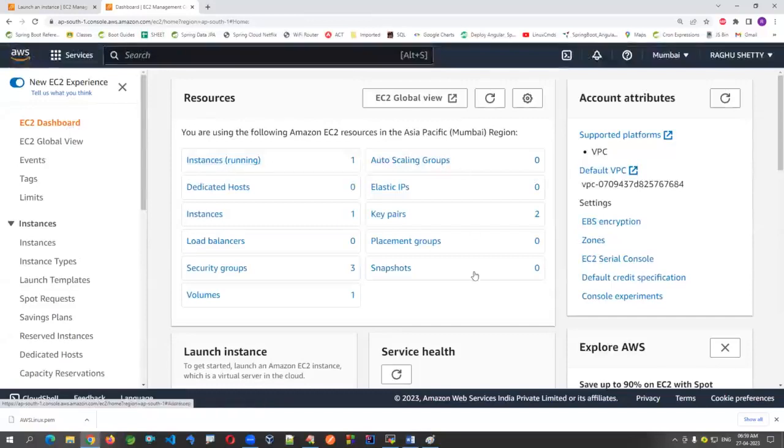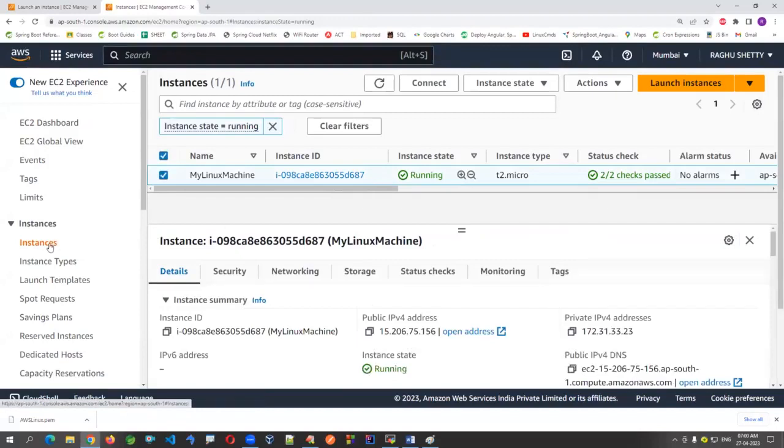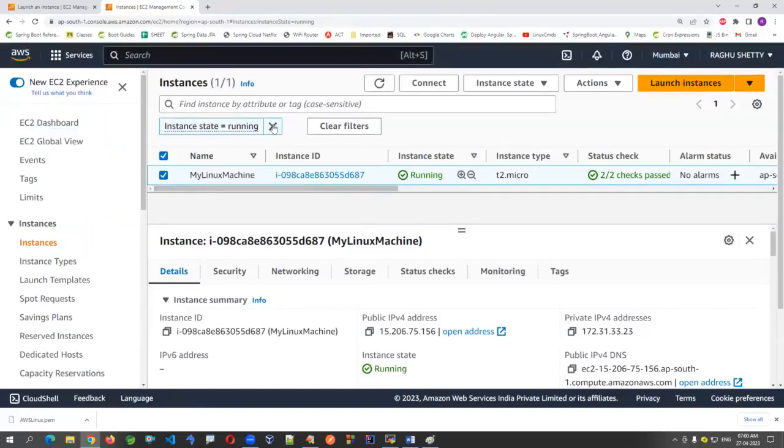It is actually the final place where you can see everything. Instances running, one you can see. Just click on this instances running and you can see the instances, or directly you can come to the instances option also. Either this one or through this one, anything is fine. Now you see running instances.